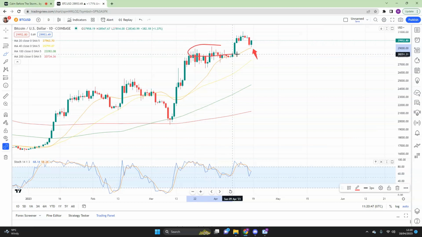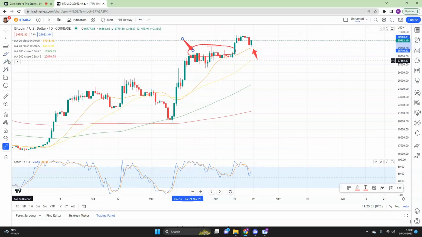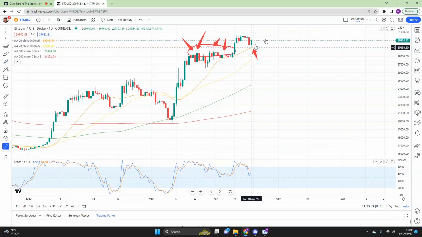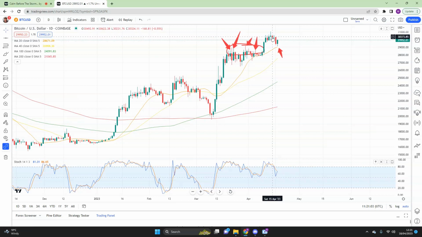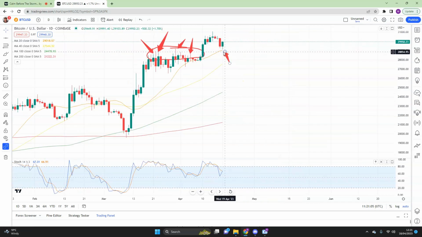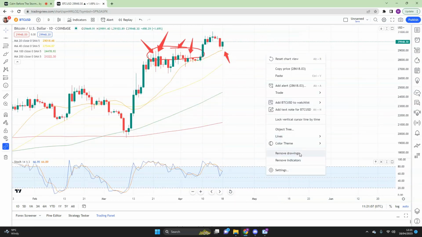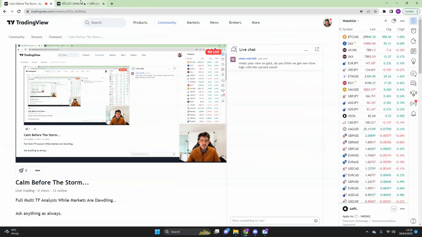Whether it's a long-term price action level or short-term, you've got the same thing here. Look how bumpy that is. It's hard for price to break through that first time. It's really difficult. And of course, you haven't got that. So that's why I'm not looking overly short. That's why I think there's more left in it, because the fall is so light. You touch onto that 20 MA straight away and you rebound. If it was a stronger fall, it would have fallen away faster.